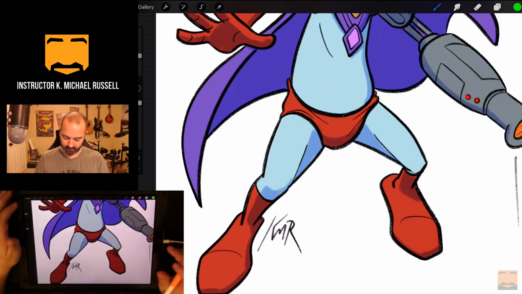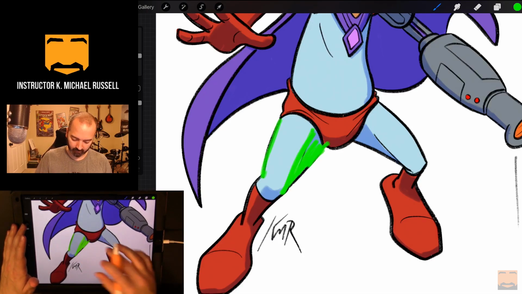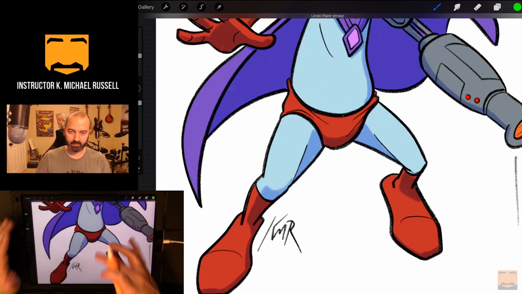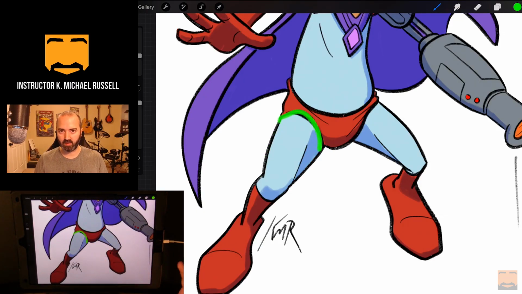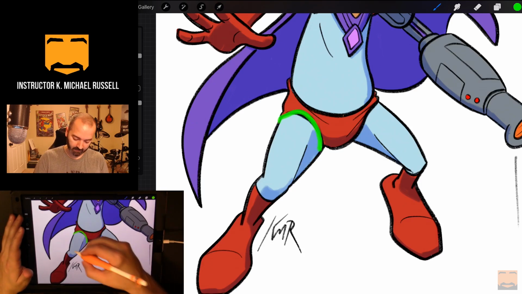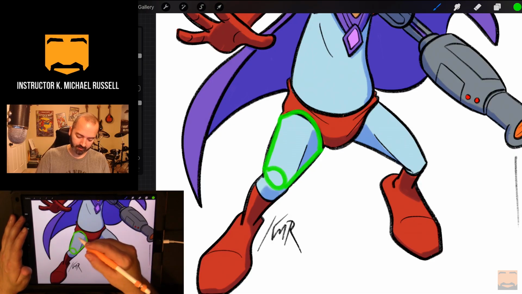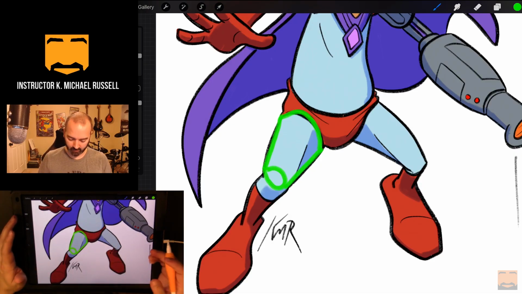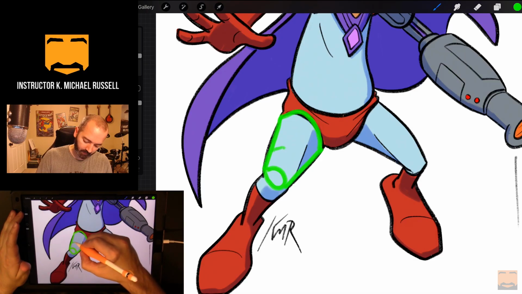So I'm going to deselect this for a second. I'm not thinking about, here's a line, I've got to put shadows over here. I'm actually thinking about the shape. Almost any shape can be broken down into some basic parts. So this is kind of like a squashed cylinder we're looking at here. One end's been squished down, but if we were to draw rings to show you what this would look like, it would look something like this.